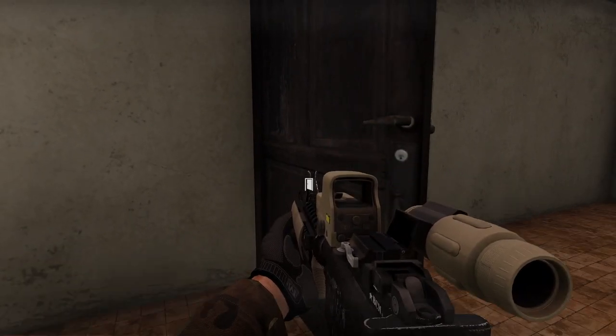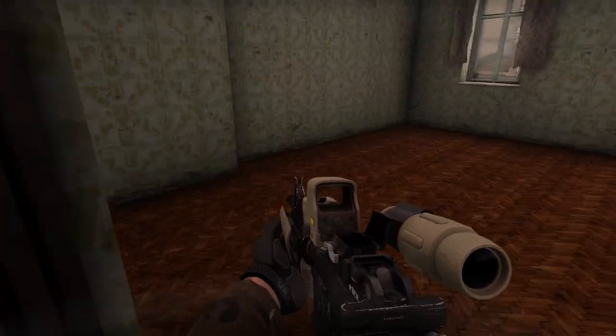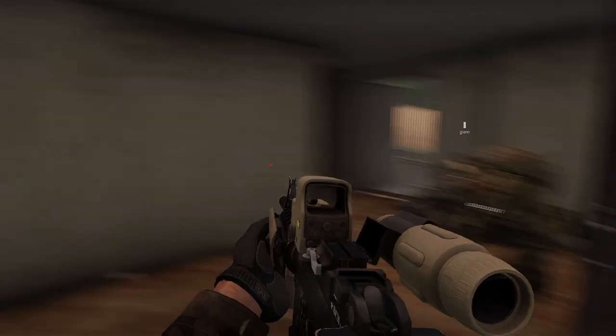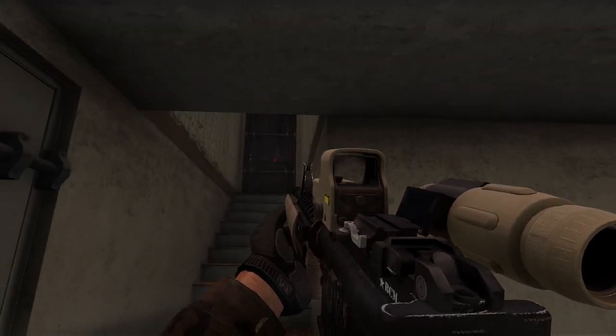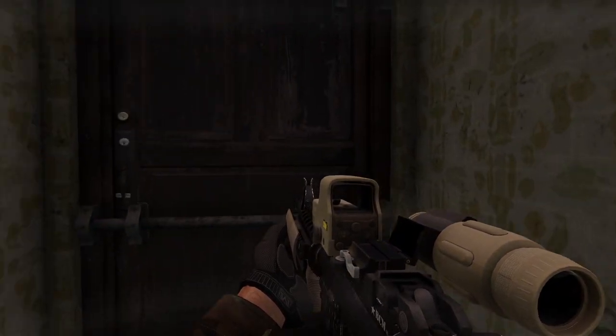Oh my god. I forgot to check this room, but this one looks pretty empty, so. Oh, there's an upstairs. Alright. So, cover me while I go up and check upstairs real quick. Oh, there's nothing. Okay. Locked, okay.